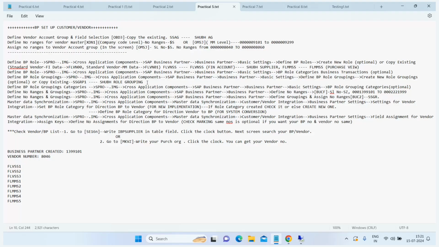See, Prashant, have you faced any error when creating BP and vendor? Not really. Okay, how many BP and vendors have you created? Let me check.